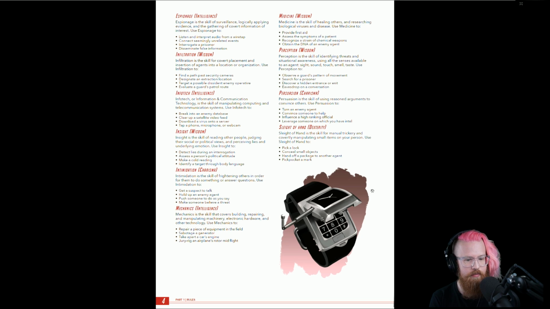Yeah. So intimidation, people in chat are making a good point. Intimidation and espionage might be good cop, bad cop. I could see you helping with one and rolling the other. I'm all right with a little bit of looseness in these skills because we have a limited list. Another intelligence skill, mechanics, right? Repairing equipment, sabotaging a generator. This is Arcana for machines.